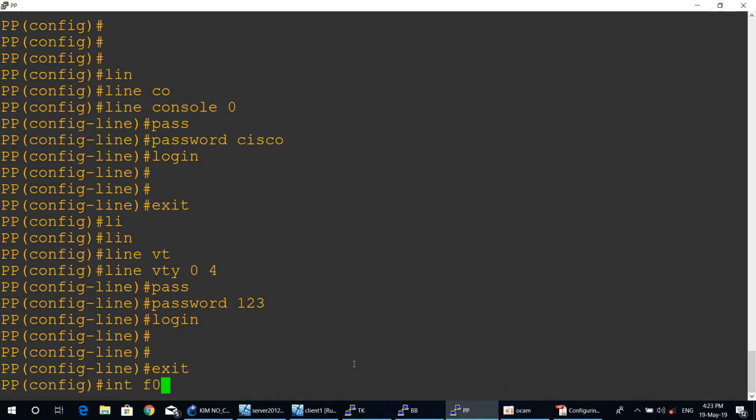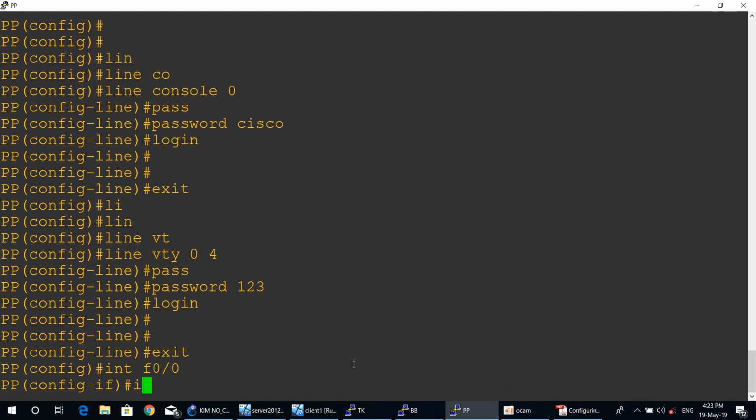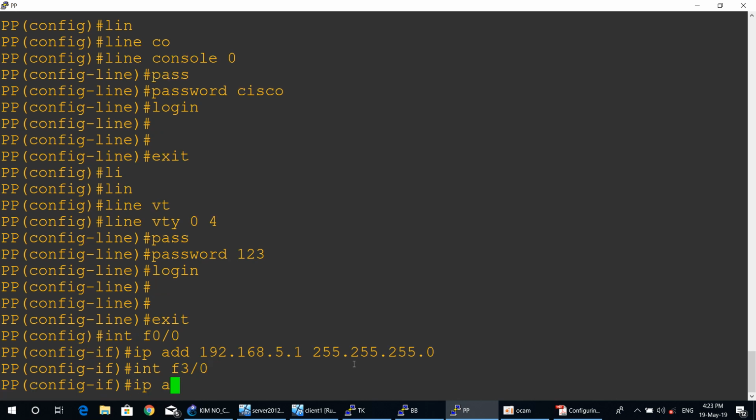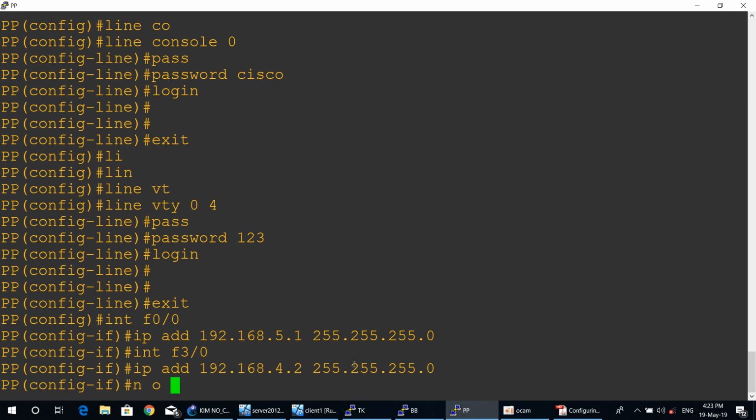Interface fast Ethernet 0/0, IP address 192.168.5.1 subnet mask 255.255.255.0. Interface fast Ethernet 3/0 IP address 192.168.4.2 with the subnet mask 255.255.255.0 and then open that interface with the command no shutdown.